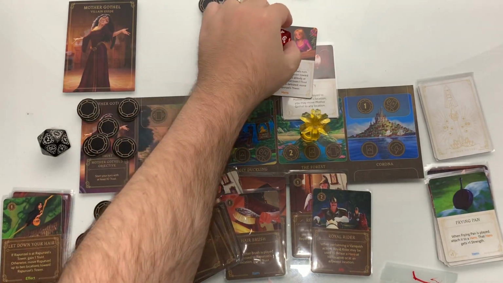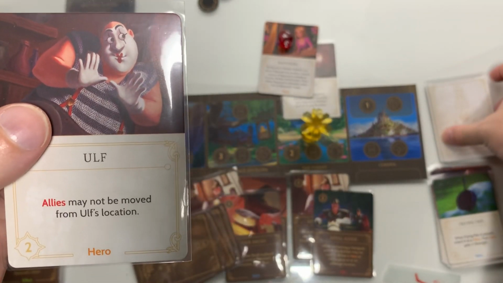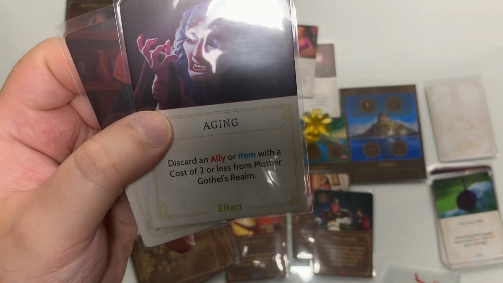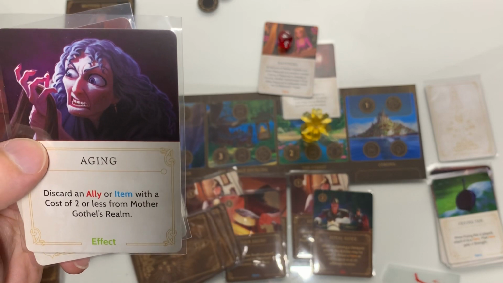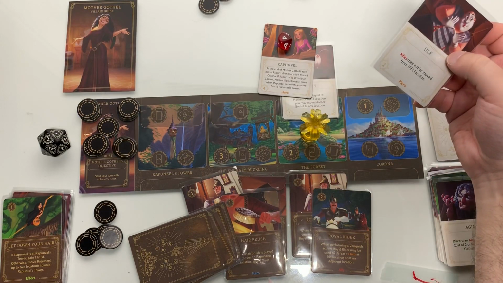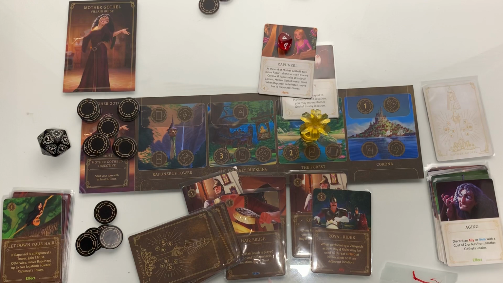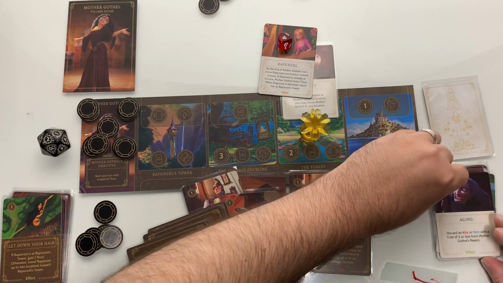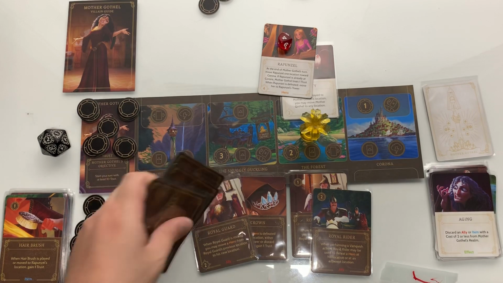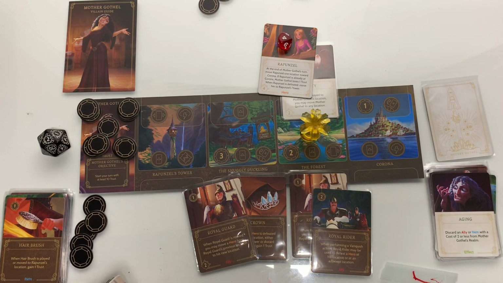A 4, we get faded. Ulf. Allies, he's a hero, has 2 strength. Allies may not be moved from Ulf's location. Aging, discard an ally or item with a cost of 2 or less from Mother Gothel's realm. I think Ulf is worse, because, actually, no, I think aging is worse. We're going to use aging to discard the hairbrush. Okay, that's worse for us, because we were going to use that. Man, we were going to use that this round. All right.